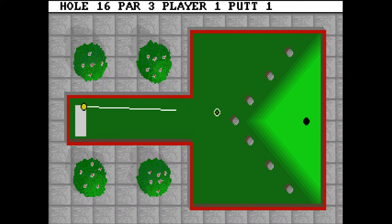You know, that's pretty difficult, but it is a par 3. The only hard thing is getting it through there. And if I've placed the ball right in the first place, which I haven't, I'll have to move it down here a little bit. Well, that was a bit quick, wasn't it? A bit fast. Oh, look at that. Stop. Oh, no. This thing, you really have to tap it to make it go anywhere. And if you do tap it, it's not going to go anywhere. Luckily, the game will boss him out after a bit.